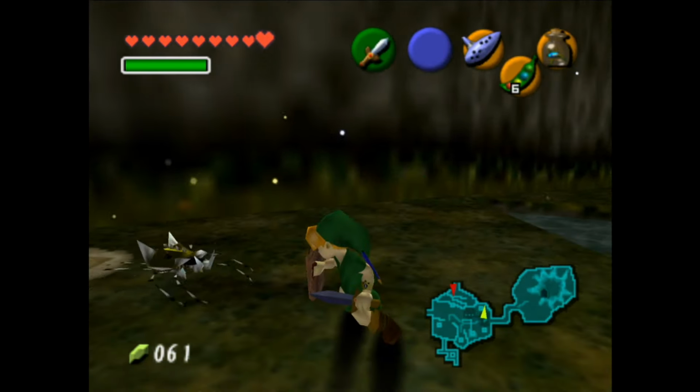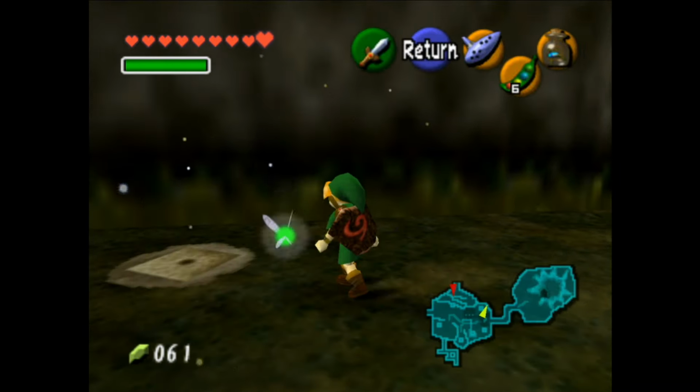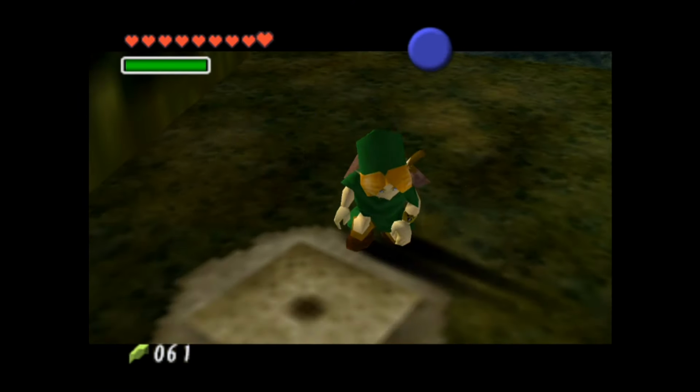Do be careful not to get hit. As you can see, I was trying to crouch stab it. That's done by holding down the R button and pressing B without Z targeting. And there, apparently I wasn't close enough to plant the magic bean.